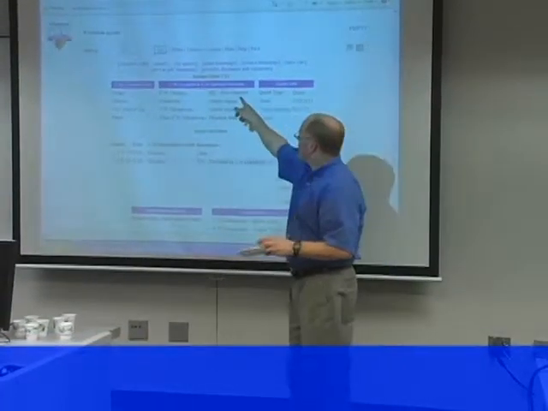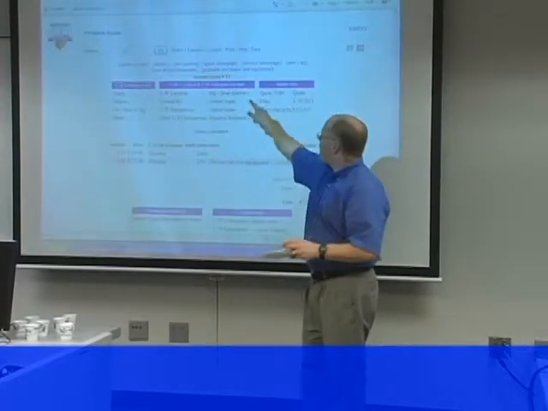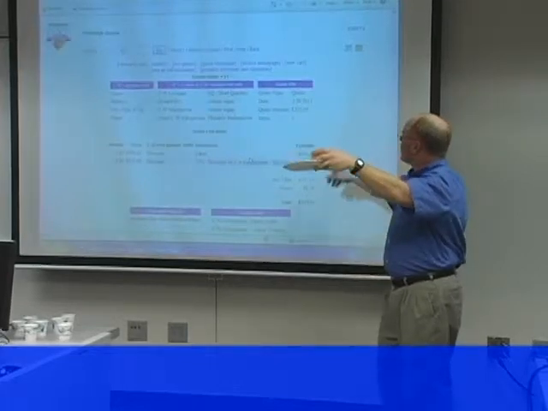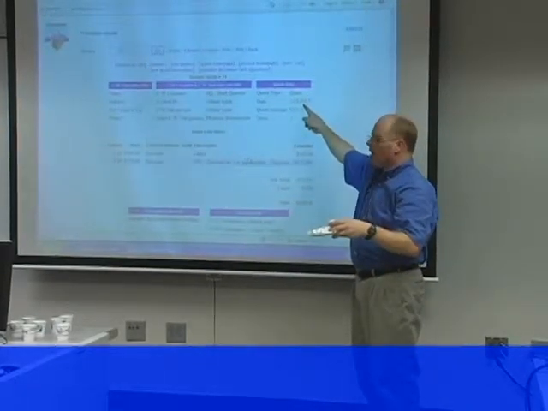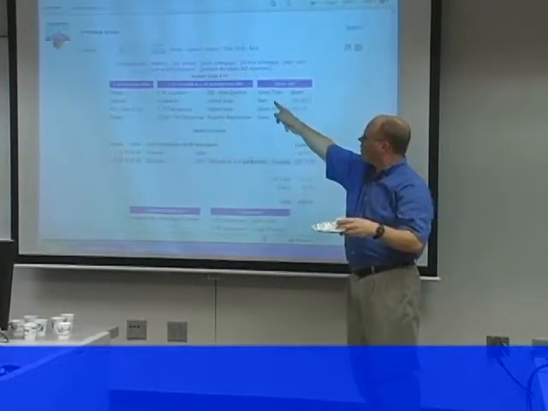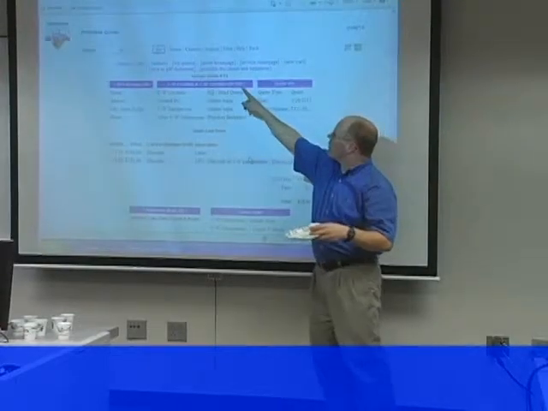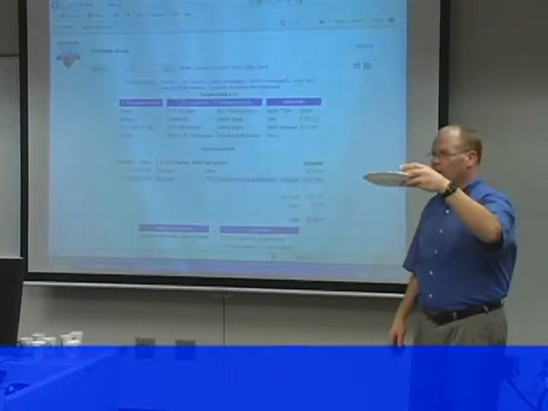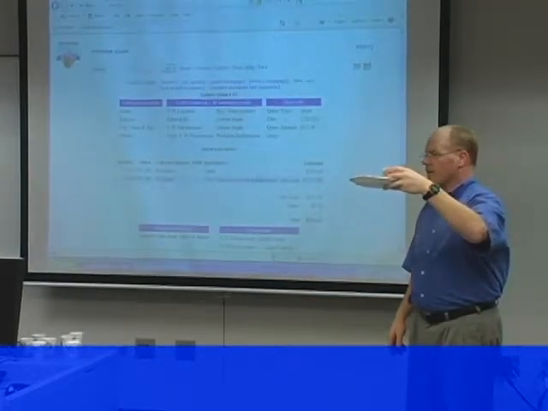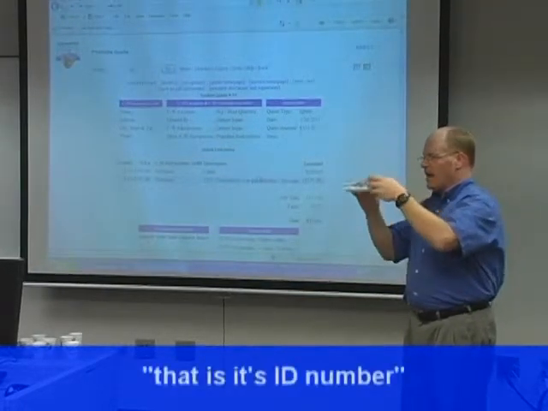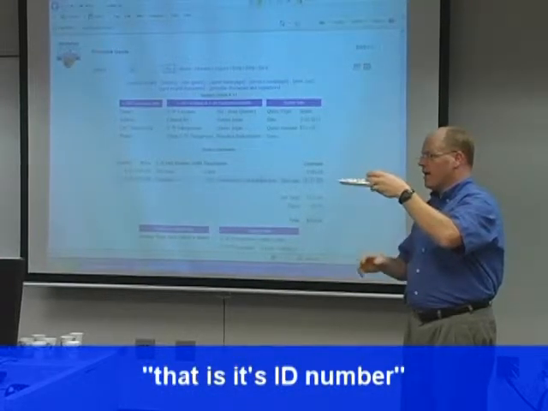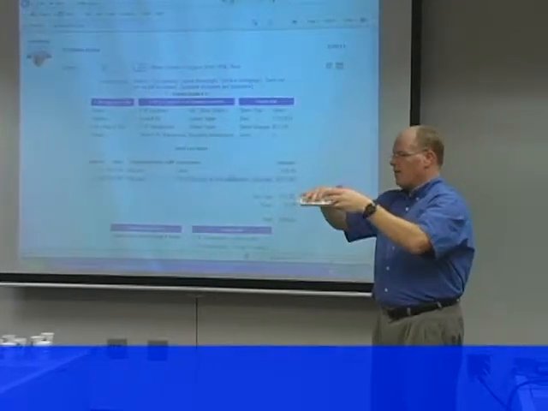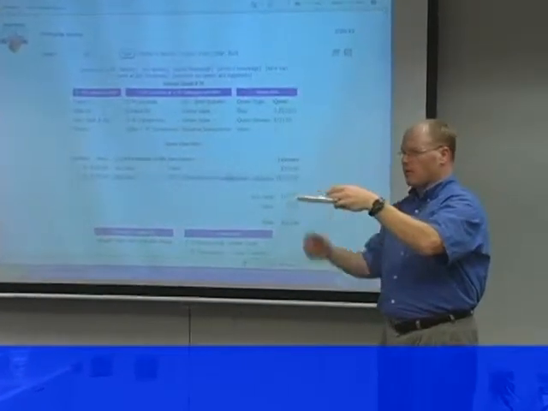All this information right here is in the main, okay? All that information is in this little teeny cup. We know it's a quote, we know a date, and we know a whole dollar figure. Right. We know a location, and we also know a very, very important thing. What's that 31? What does that deal with? Well, this is the quote. That is its ID number, okay? Everything in that quote is tied to 31. So we basically have the platter and the main cup, and we've stacked those little pieces in it.